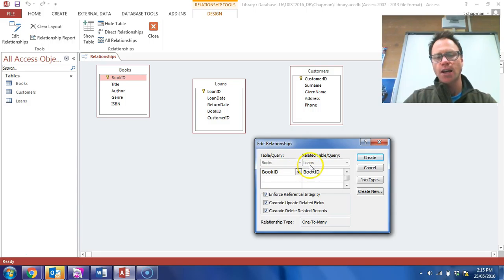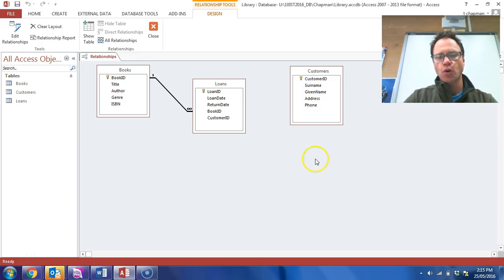Basically, it just means that the tables recognize changes, and if you try and enter data that's not available in another table, it will just show up an error message. So we'll create that. Notice that it gives you the little 1 and the infinity symbol. That means that the way that it is structured, there is a one-to-many relationship between the books and the loans entities in this database. So one book can be loaned out many times.